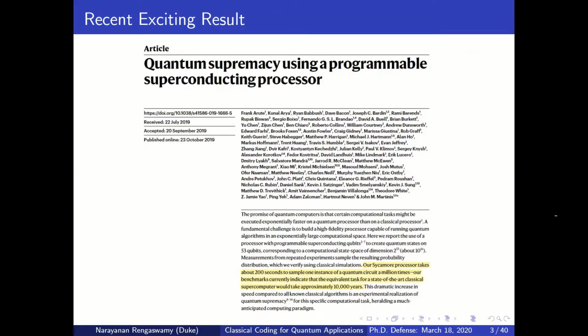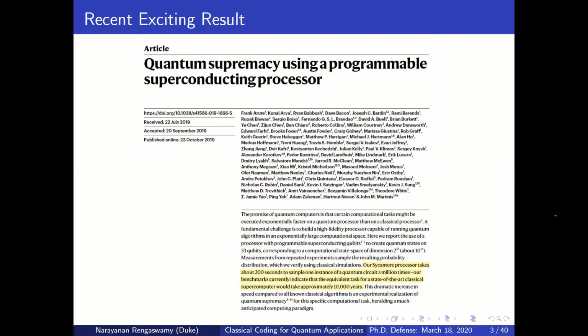Now, one of the most exciting results in recent times is this experiment that Google conducted called the quantum supremacy experiment. There, they have a processor called the Sycamore processor, which has 53 qubits. So the vector space in which you're computing is 2 to the 53, which is very large. Roughly speaking, they did an experiment where they sampled random circuits, and computed the statistics of taking samples from the output distribution produced by the circuits. They were able to sample the output, and then they verified this statistically on a classical computer.